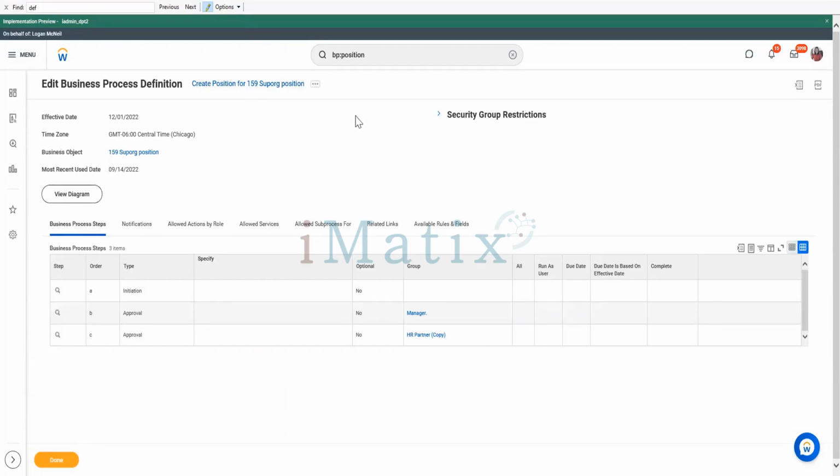But if you are asking about after creating the position, if you wanted to fill the position with an employee, and when you are trying to fill a position it has to go through multiple steps, that will not come under this business process because you already created the position.